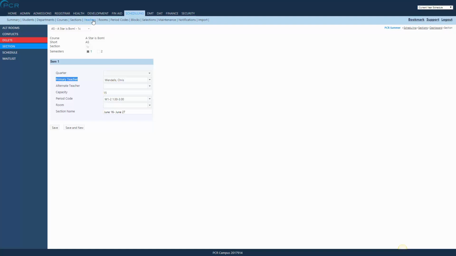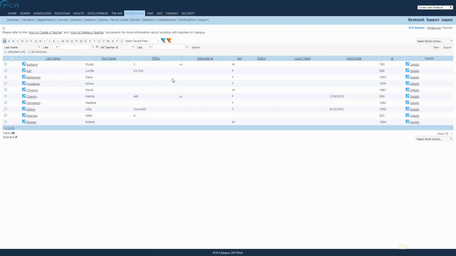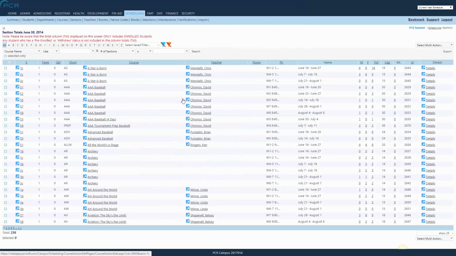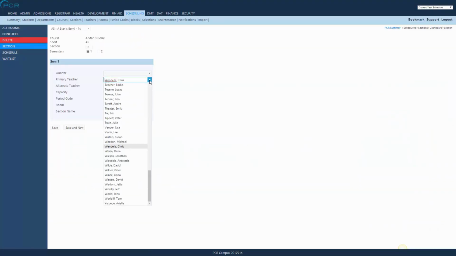To view all the teachers, I can go to teachers here under scheduling, and I can also create new teachers by clicking the new button. Once I have created my teachers, I can go to my sections and I can just link a teacher from this drop down list to any class that I would like.